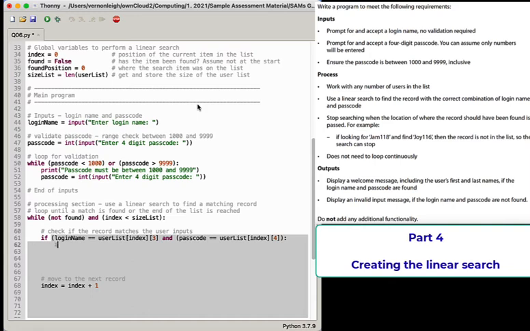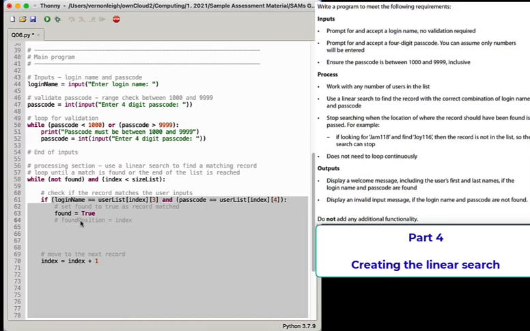So now I need to say what it's going to do. Well, there are a couple of things I need it to do. We need to set found to true as record matched. So we can say found becomes true. And that should help us exit the loop. The other thing I want to do, and there are lots of ways of doing this, but I'm going to do it this way, is set my found position to the index position. Now the reason for that is because the next thing it will always do is add 1 to index. So you've just got to be a little bit careful here, because even if it finds it at 6, index is going to change to 7. So I can't just use index. I need to store it somewhere.